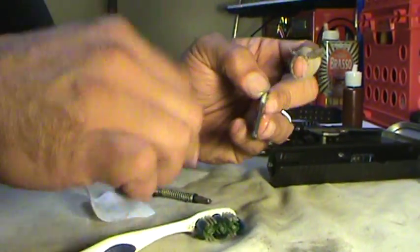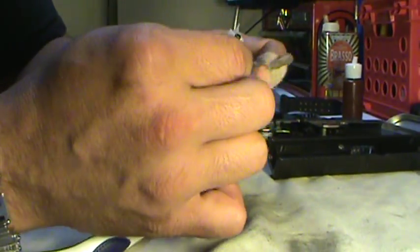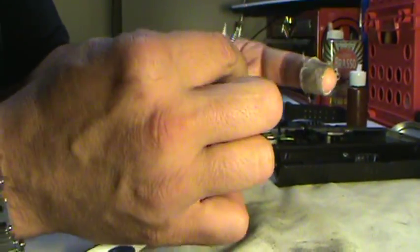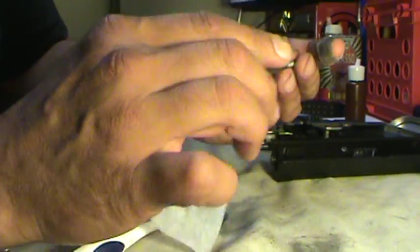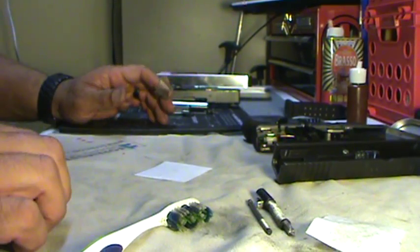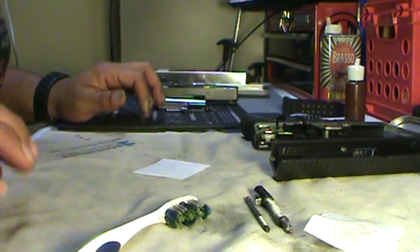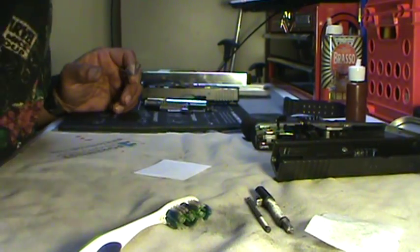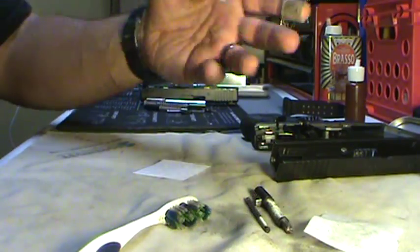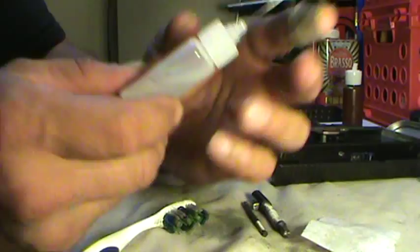Cool thing about Glocks is that you can break them down like this easy. The hardest part is not losing the parts, because I've done that. Okay, so this is clean to my satisfaction. My lubricant of the day. What to get? I'm just going to use plain old Hoppe's lubricating oil today.